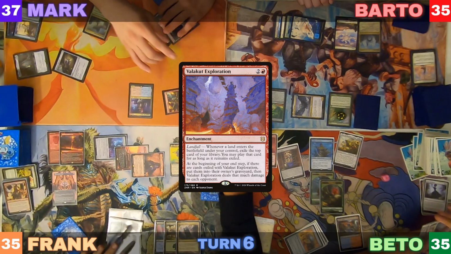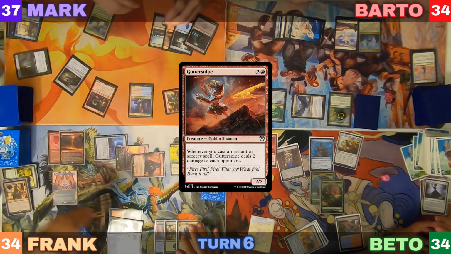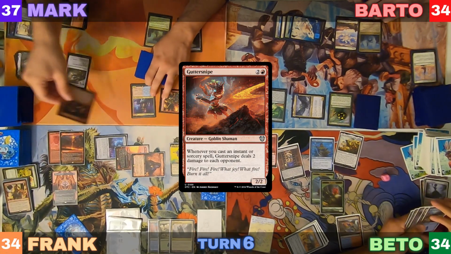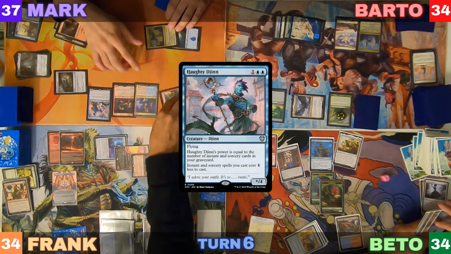I move to my end step and Mark pings us again for 1 damage. On Mark's upkeep, he exiles Gutter Snipe that he must play this turn. He pays to cast a Gutter Snipe. He follows up with a Hadi Jin, reducing his instants and sorceries by 1.